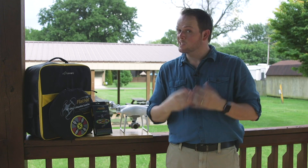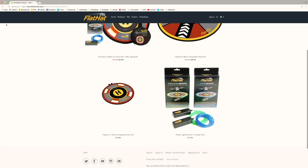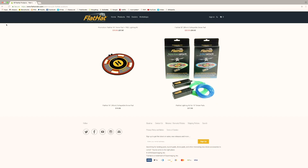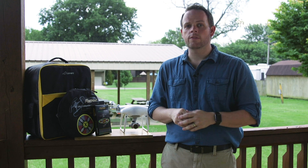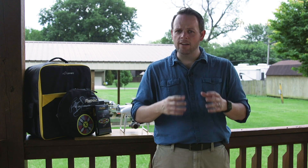The price point on the landing pad is really great. You can get it for $39.95, and the lighting kit comes for $17.95, allowing you to get this whole setup for under $60. I've seen drone landing pads upwards of $100. Overall, I could not be more impressed with this landing pad from Flat Hat Labs. Whether you're a professional, an amateur, or a noob, this is going to add value to your kit and help you protect your equipment, which is the most important thing. Thank you so much for joining me — I'm Herschel Zahn with Renegade Art Productions and Gustavo Alfaro Photography. Special thanks to Rogue Photo for hooking us up with this product, and we will catch you in the next one.